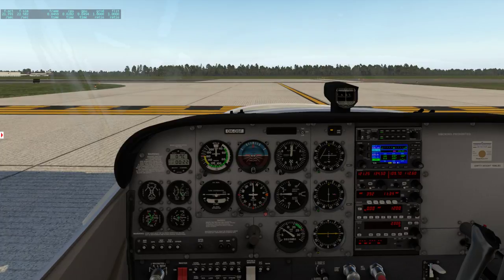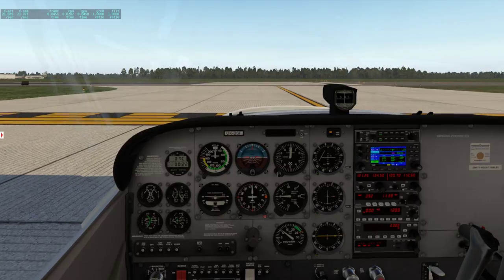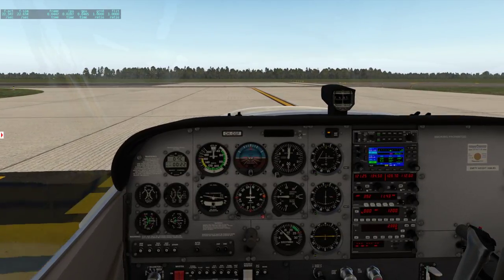Alright. Parking brake off. Everything's still in the green.